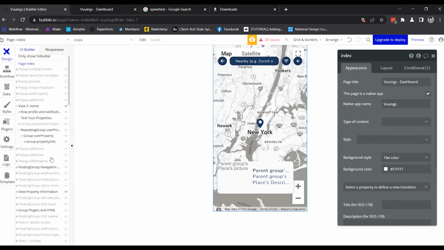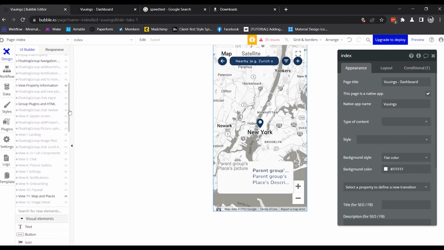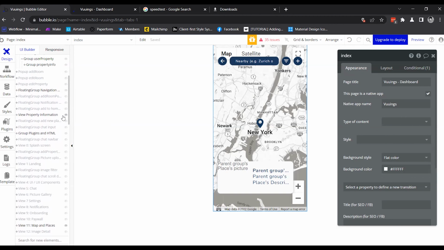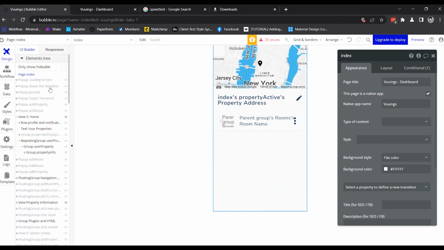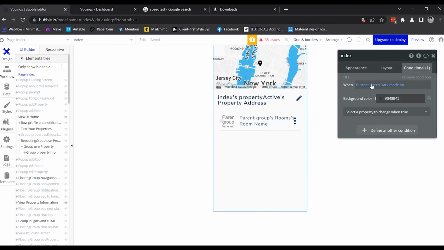Reasonably confident. It's a little bit easier than it used to be in Bubble. I remember I tried to use it a while ago, and it was a lot harder to get everything lined up. But this template has a lot of good formatting things, like how to get it to be in dark mode and stuff like this. So it's good to go back and have this template here as a reference to see how they've set it up, and then I can just try and copy it across.